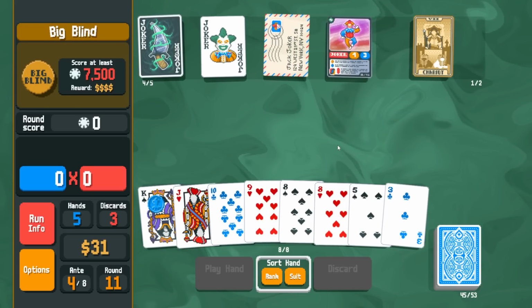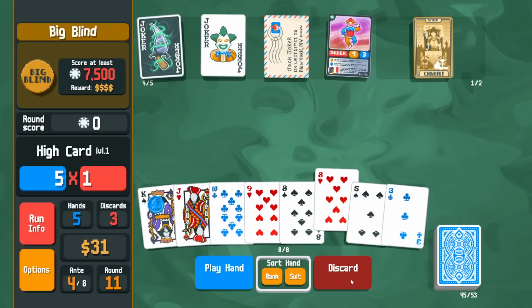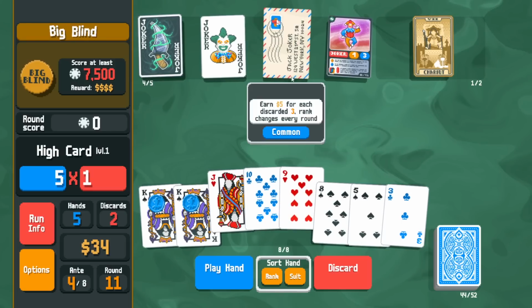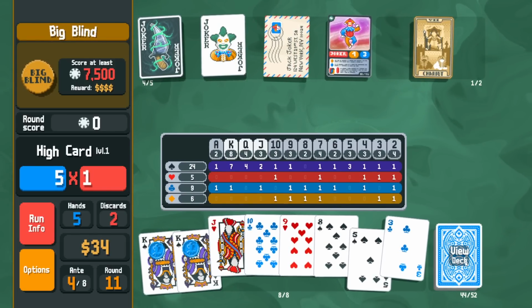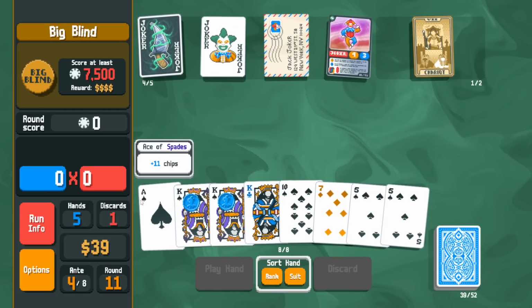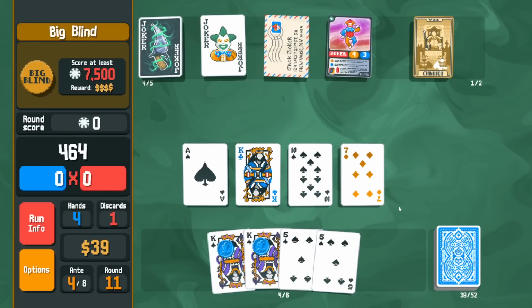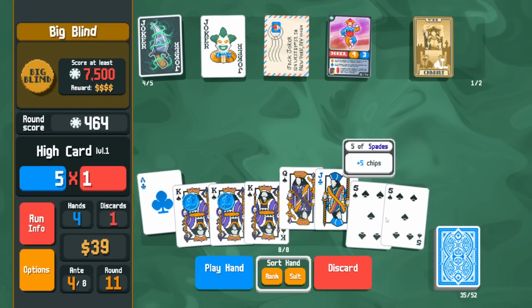Alright, so let's discard hearts. We want to remove hearts from the deck. Alright, these kings, I'd like to try to make my flush house again. So we keep the 5s because we have extra 5s. We want to try to discard 3s. So maybe I'll play this. Looking for, there's the flush house already.